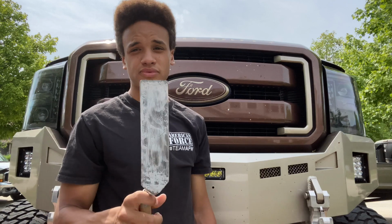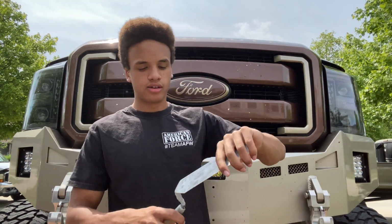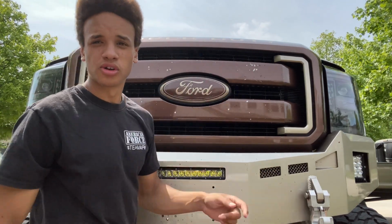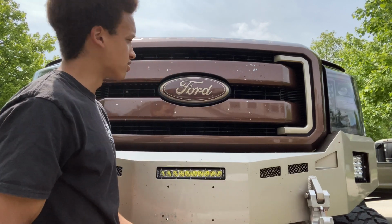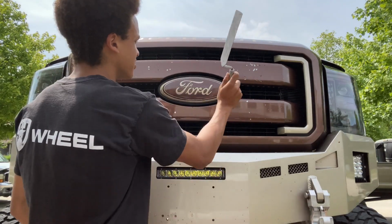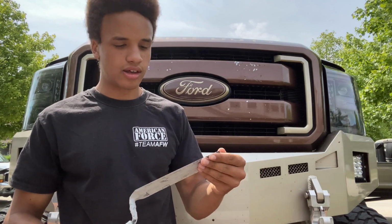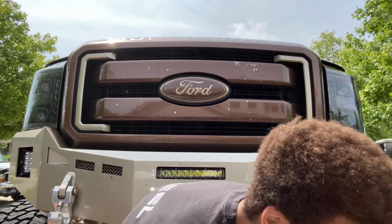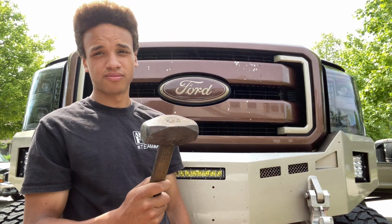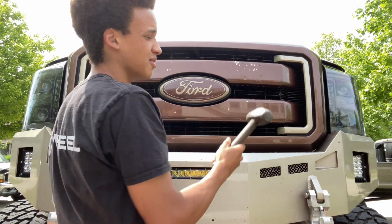Then we have a margin trowel, another concrete tool. Now I really like this because it has a very sharp edge and is easy to hold, lightweight. So it's going to let us really get into this grill better than the wand will. The wand is going to start it off, take off the top layer, and then this is going to really get in there and help us make these holes, so then more airflow, as I said before. And then last but not least, we have a hammer. I just like hammers, and everything can be improved with a hammer.